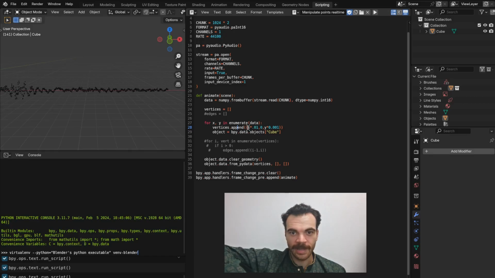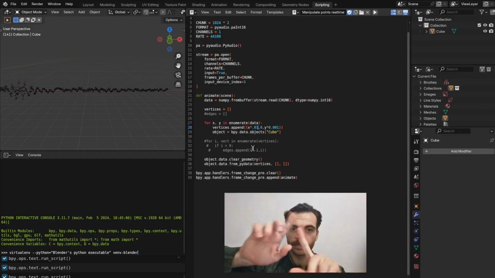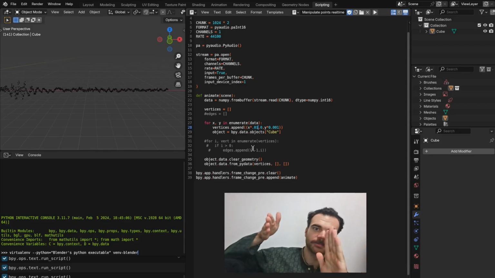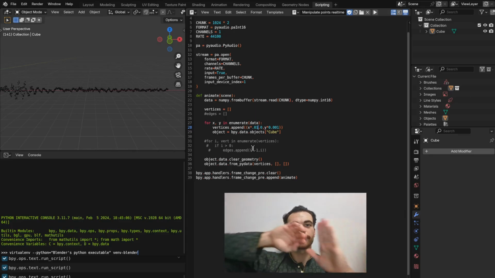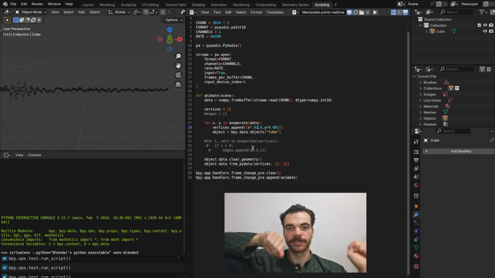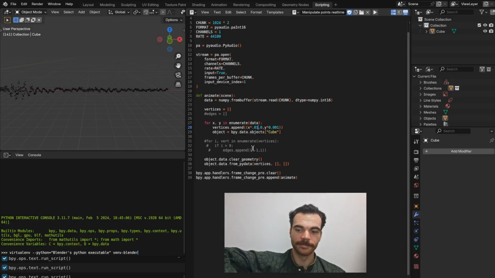So we're using x, since x is the number in our list, and I'm just multiplying it by 0.01 to make it smaller, because otherwise every point would be one Blender unit apart, which is obviously a little bit far.